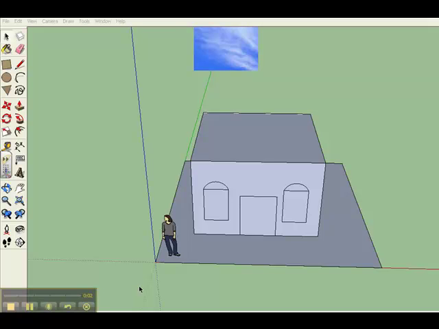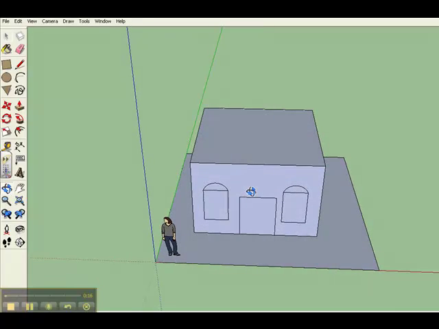Today we're going to do lesson 2 in our tutorial on using SketchUp, and we're going to pull out a couple of different tools that we haven't used yet, and we will use those today, and I'll show you how they kind of work. I'm going to rotate my building just slightly so you can see how this is going to work, and I'm going to come over and grab the offset tool, which has the two arcs and the red arrow.